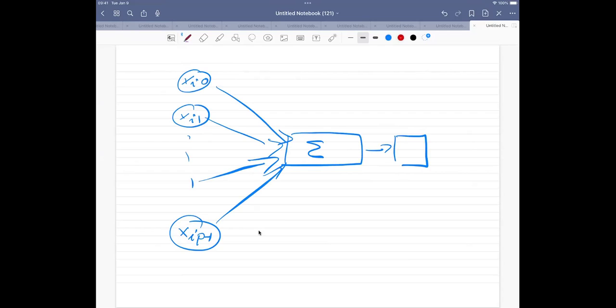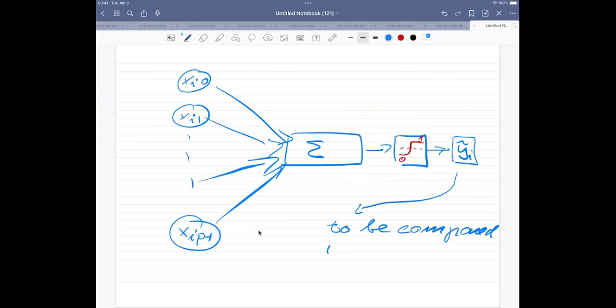And then I'm just marking the threshold with this symbol here. So that means that I'm going to extract a value, either 0 and 1 or -1, +1, etc. And then I have my final output here of y of i tilde. And this is the quantity to be compared with the data, with the output which we want to train against, with y of i.